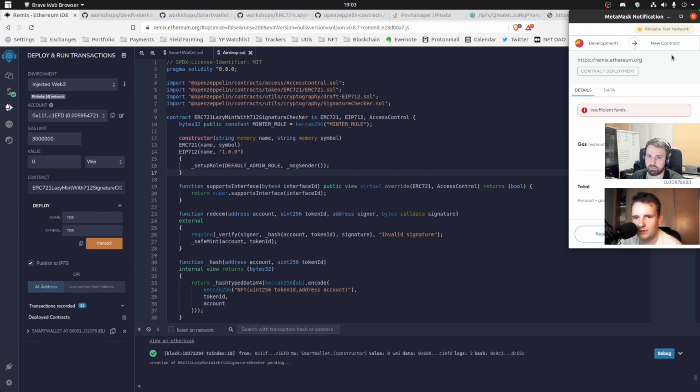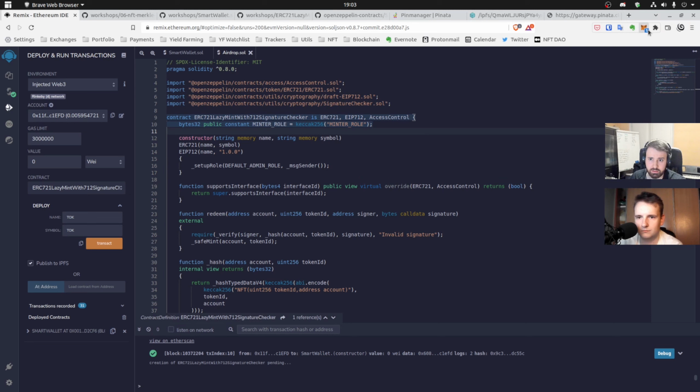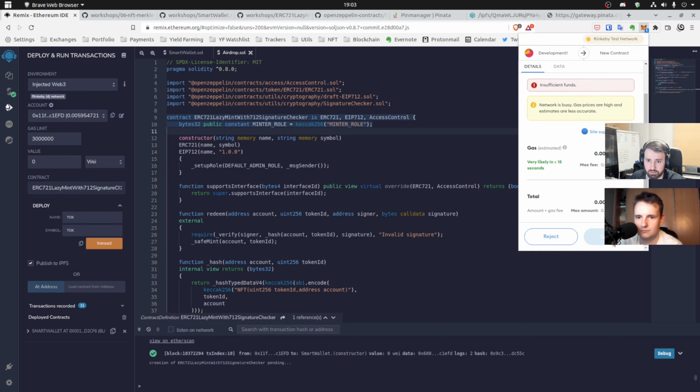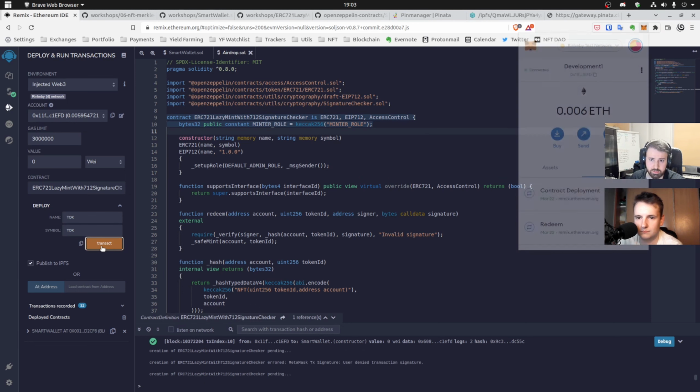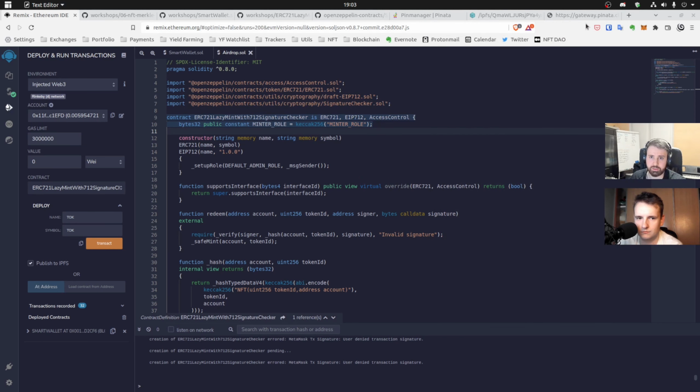And deploying on Rinkeby. But we were missing funds, so let's try again. But yeah, the balance is pretty low, so we need to charge the account up.